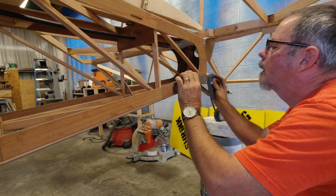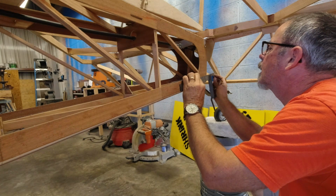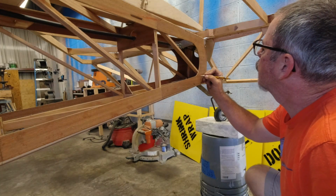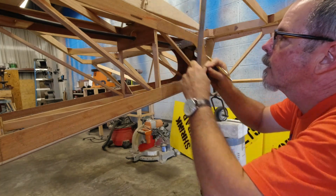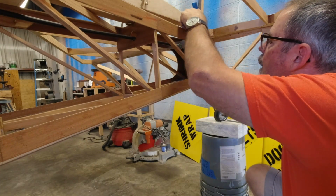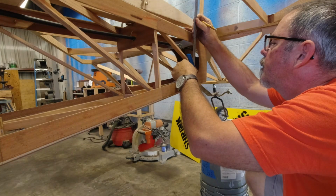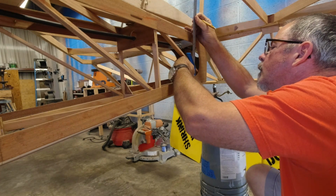So let's just say in straight line distance, we are 1, 2, 3, about 4 3/8 from the center line. So we'll remember that on the other side, 4 3/8. And then we have to get the distance here, how far down before we hit the plywood, which is right there. Well, I know it's going to be this plus an 8. And then we're up an 8 from there. I know I'm doing a bunch of math here, but that's okay. So it's actually right there.